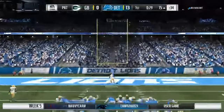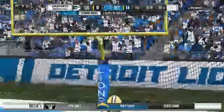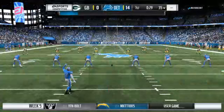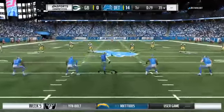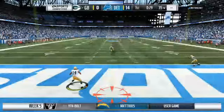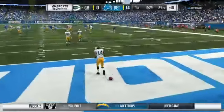Partner, you know what the real key is to stopping a good passing attack? You tell me. Being able to tackle as soon as the guy catches the football. Didn't work out there. No, because when you give up the big run after catch, the yards after catch, that puts your defense in a big-time stressful position. A lot of yards after catch and a touchdown there on the big play.